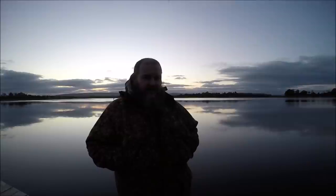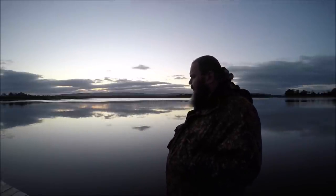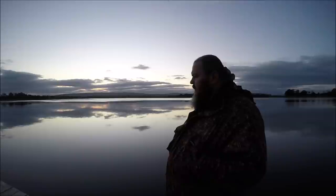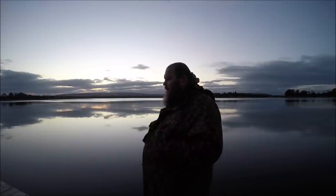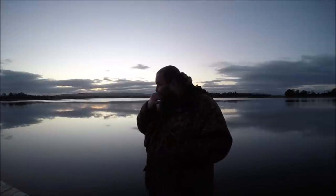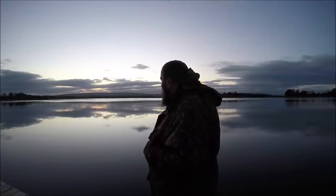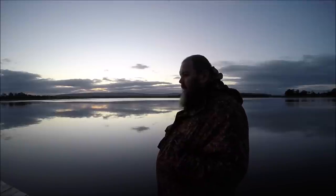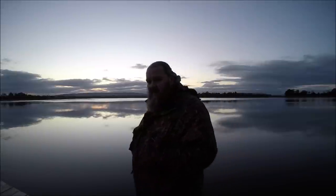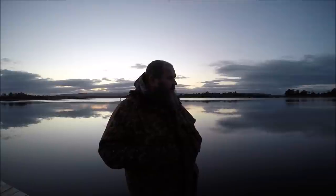I've had one fish, it's been pretty good, it's been a double. We had a couple of weird runs where both rods went at the same sort of time. And when you were lifting up to set the hooks, there was nothing there, no resistance at all. So part of me thinks it could have been a shoal of fish coming through, or maybe cormorants diving, because we've seen a couple of them today. Hard to know what's going on, but either way, there was no fish when the rod was lifted into, so we just have to deal with it.